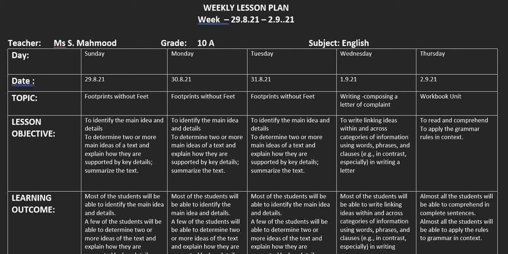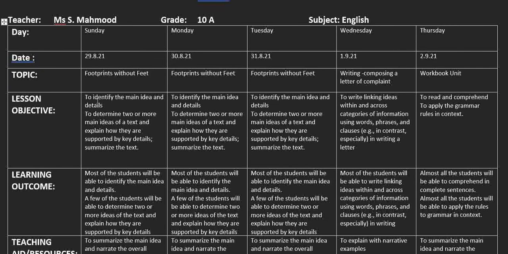This is our learning target for the week beginning from the 29th of August and ending on 2nd of September 2021. The learning targets are for the subject English. The weekdays are Sunday, Monday, Tuesday, Wednesday, and Thursday. The week dates are 29th of August, 30th of August, 31st of August, 1st of September, and 2nd of September.